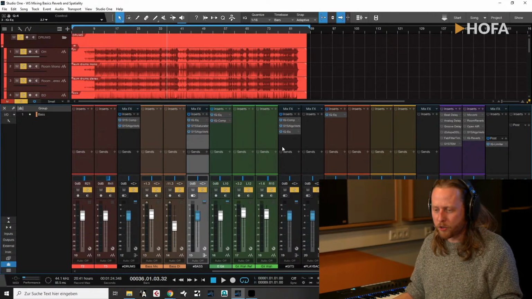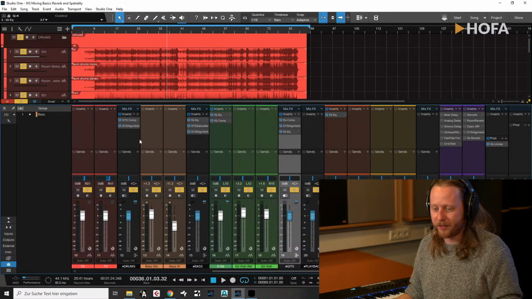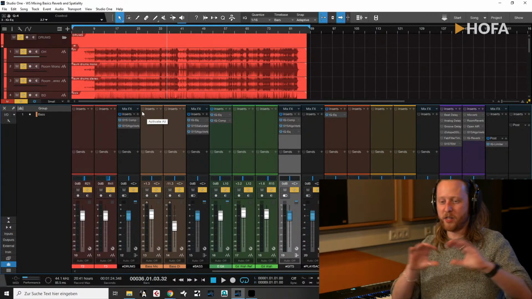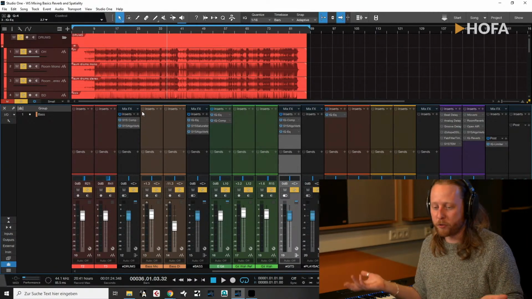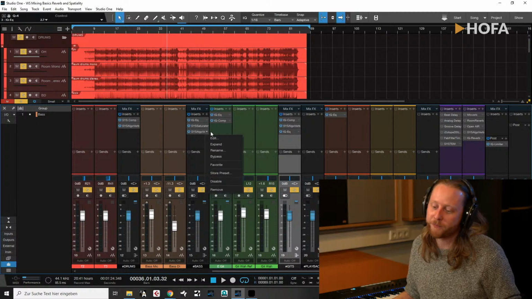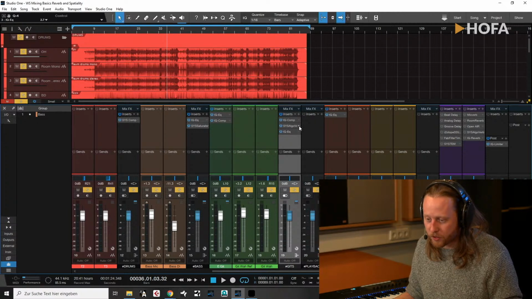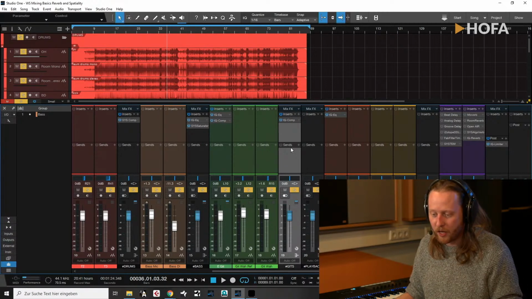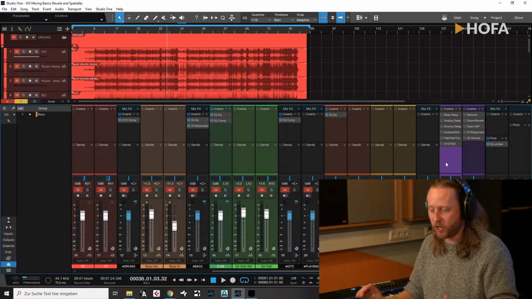And also, it's not very CPU efficient either, because even without buses, in the end, with 96 tracks, I will probably end up with 96 instances of a reverb. And whatever CPU you've got, that's probably a little much for most computers. So I will remove those. Usually you would use send effects. I think most of you already know it. You have insert and send effects. So I already pulled something up here, which is a pure FX channel.